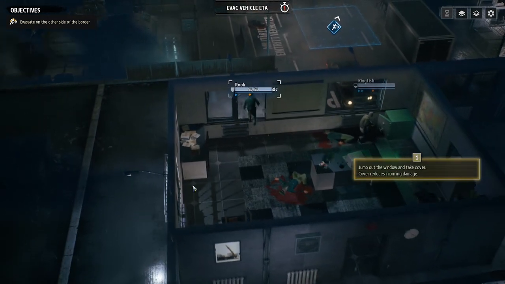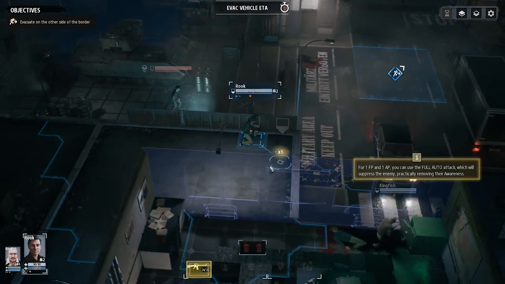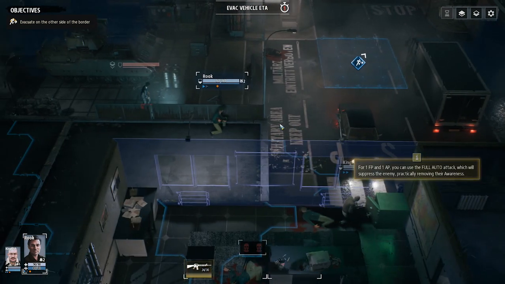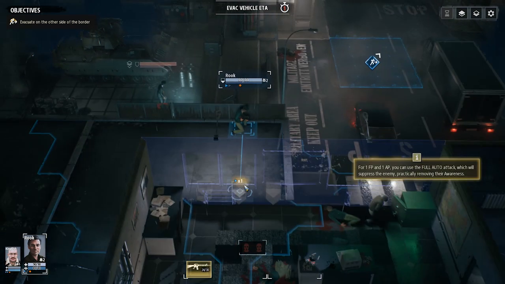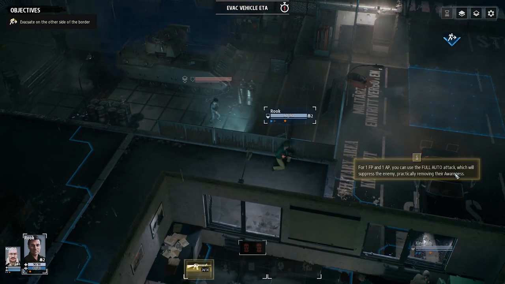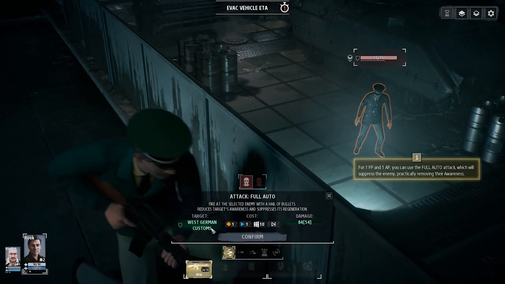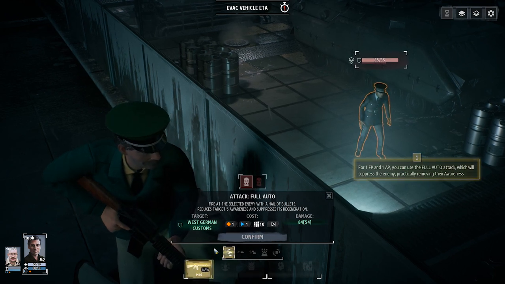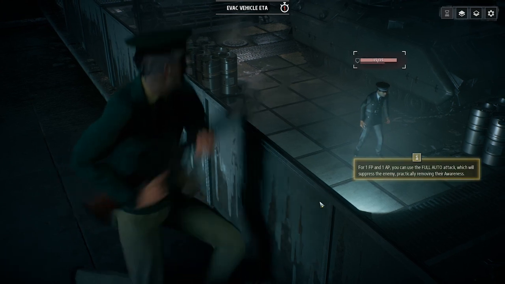So in Phantom Doctrine, cover doesn't reduce the chance of you being hit. It reduces the damage you take. There's no chance to hit the enemy in the sense it exists in XCOM in Phantom Doctrine, as you probably figured out by now. For 1 FP and 1 AP, you can use full auto attack, which will suppress the enemy, practically removing their awareness. So that's one of the actions that requires both a movement point and a fire point. Or rather, action point, not movement point. And that will kill him, by the way.